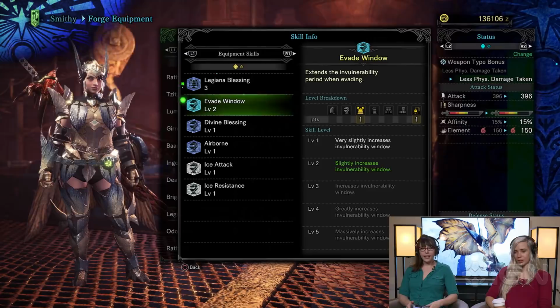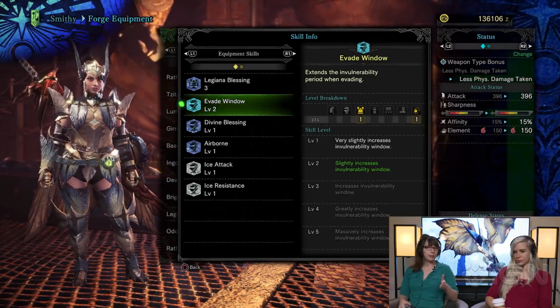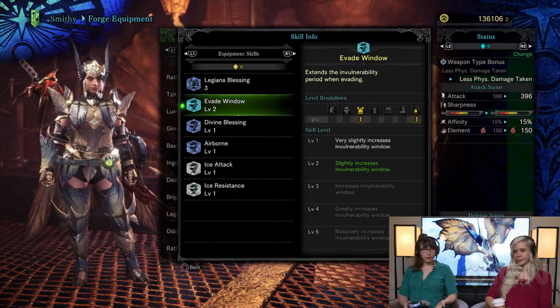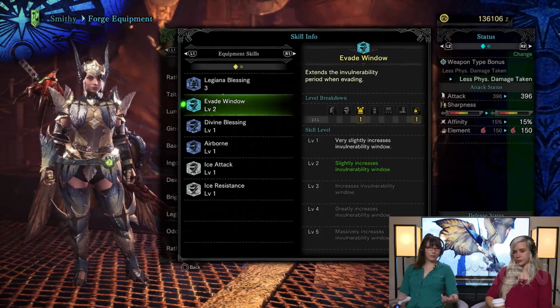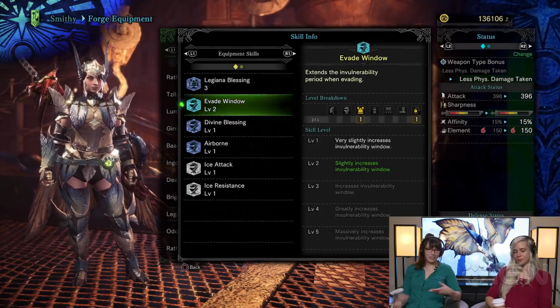Yeah. And then it also gives you evade window, which increases your invincibility frames when you dodge. Gotcha. Which is really useful for weapons like the longsword, which you can't block with. And I also almost never use my shield with the sword and shield, because I hit monsters with it instead. Right. So I just dodge a lot.